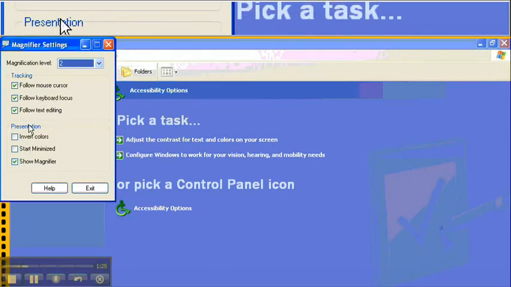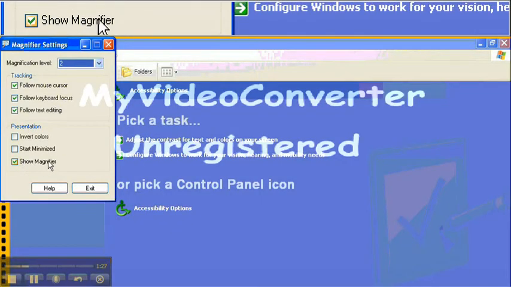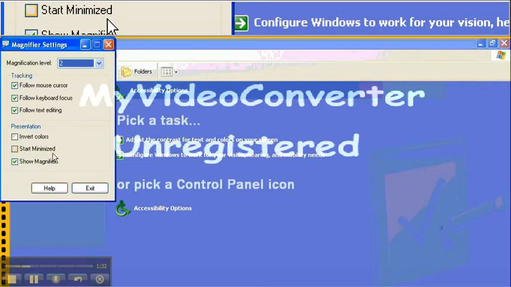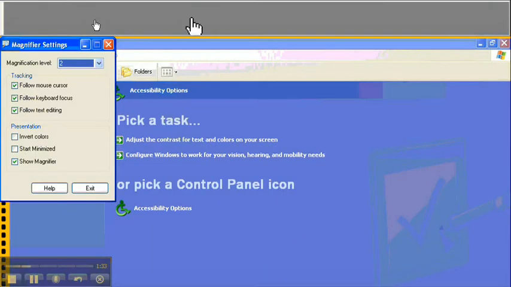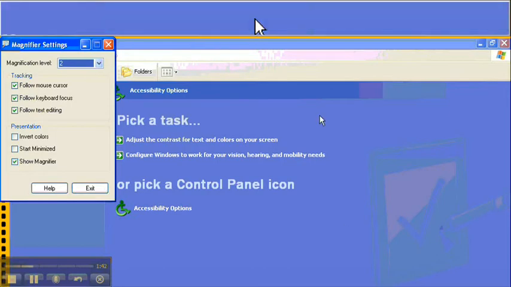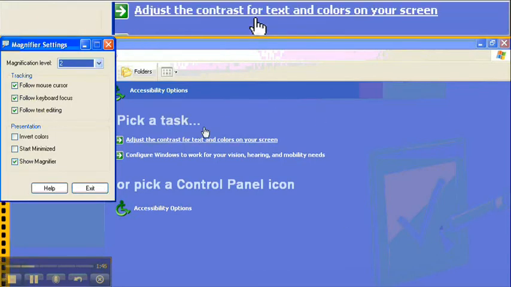In presentation, only show magnifier has been selected. Invert colors and start minimize have not been selected. The other thing to point out is that there now is a magnifier window at the top of the screen. This is the area where you see what your cursor is doing, where it's moving, and the area around it.